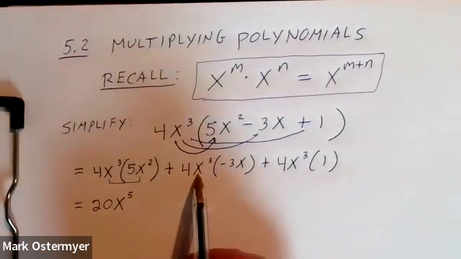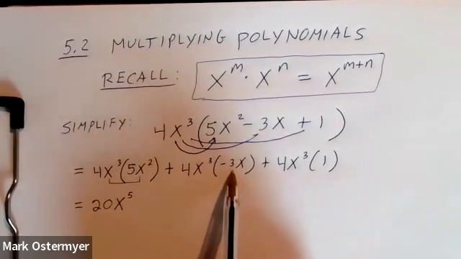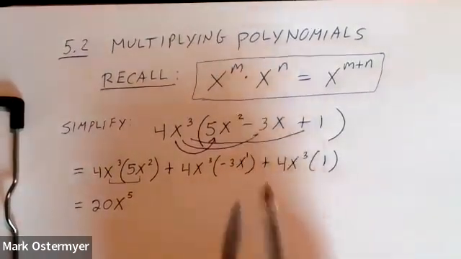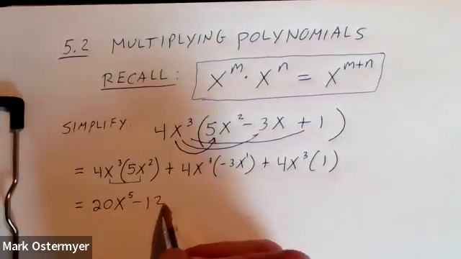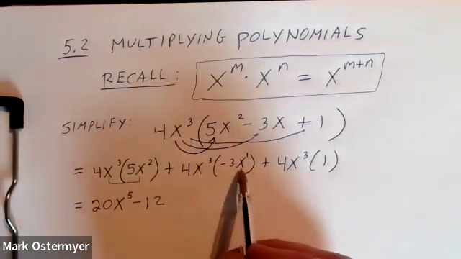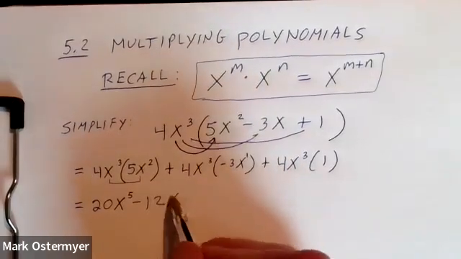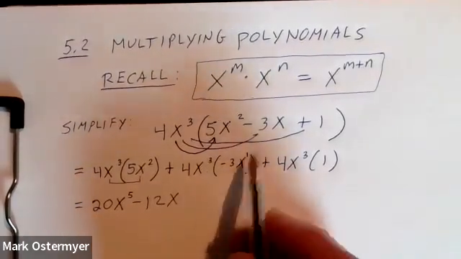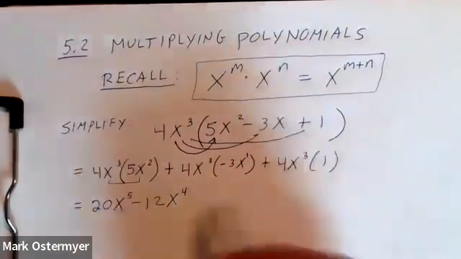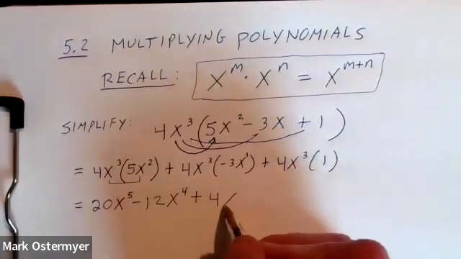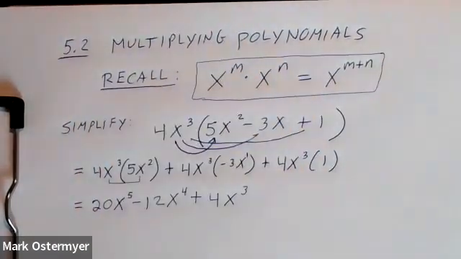Now I want to take 4x to the third power multiplied by negative 3x to the first power. As we multiply the coefficients together, 4 times negative 3 is a minus 12. And then x to the third power multiplied by x to the first power is going to be x raised to the 3 plus 1 power, or x to the 4th power. And then 4x cubed times 1 at the end is plus 4x cubed. And this would be our product after having multiplied that monomial by that trinomial there.